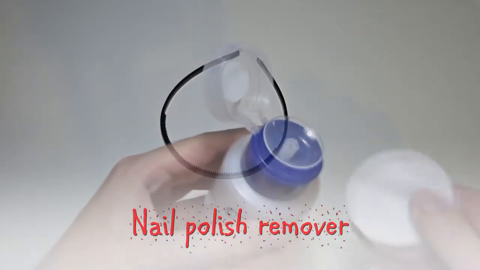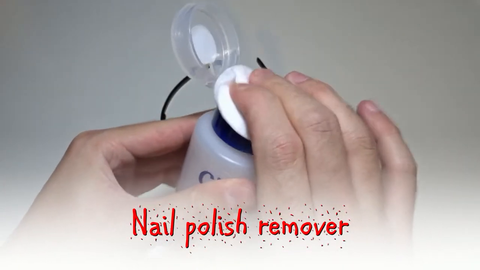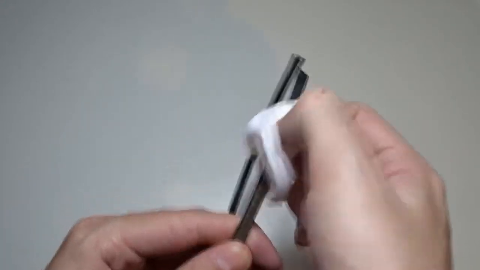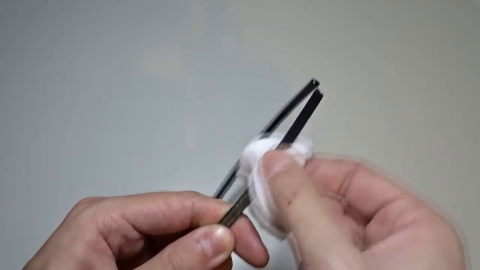First I will use a cotton pad soaked in nail polish remover to clean the leftover glue. The nail polish remover I use is acetone-free, so it is safe to use on plastic.